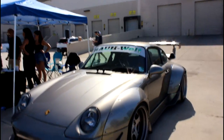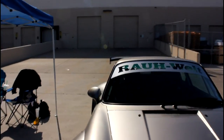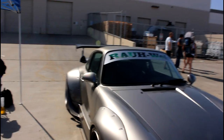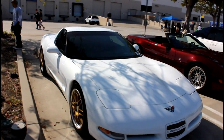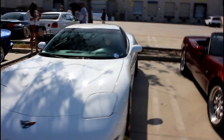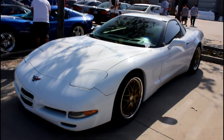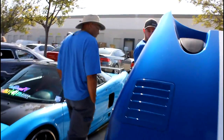These are the best wheels. It's got some bug splatters. I have them on two of my cars. They're amazing. There's a lot of cars all over this lot with HRE wheels on them. Here's a pretty sweet looking C5. Auto armor. This is an LS3 swap C5 base. Brembo, Engines for Epilepsy, Elite Finish Detailing, EZ Up. Check out both of those cars.